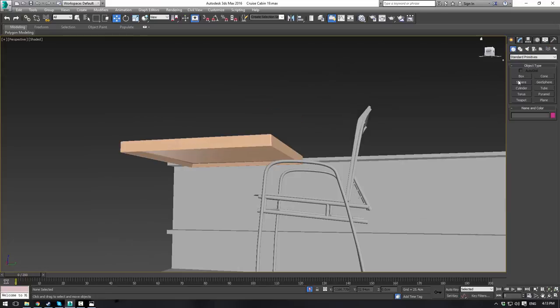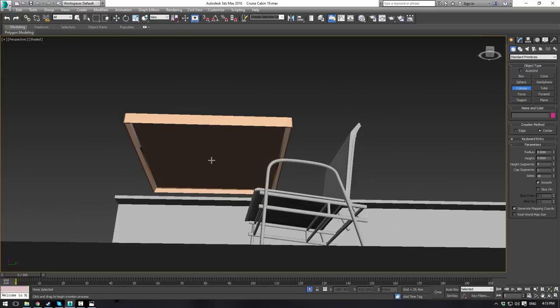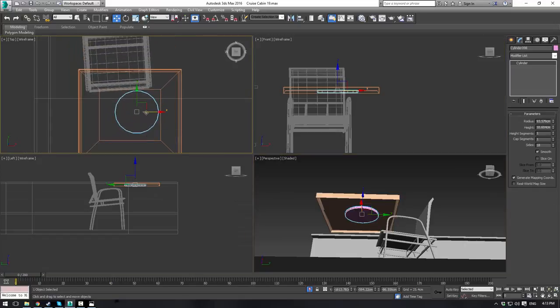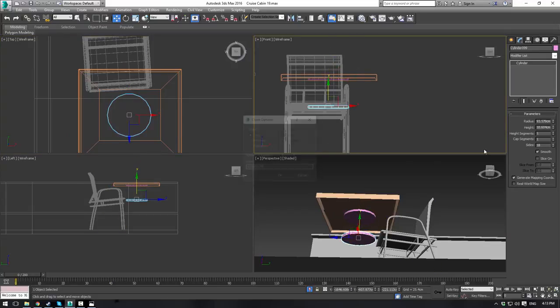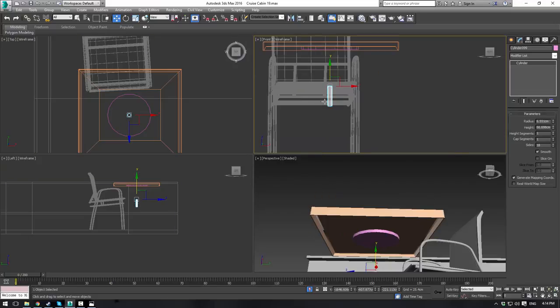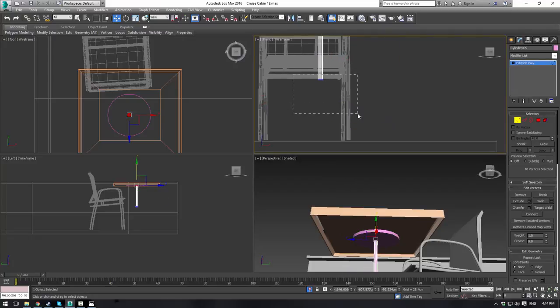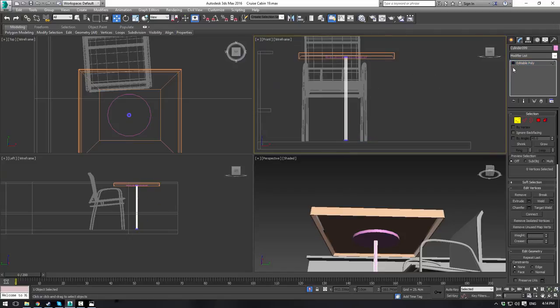I mean, you can add a little center section to it. But again, we're just doing visualization here, so you can't see, you know, there's no point in modeling it. Let's put that there. Okay, bring the radius down. And see, here I go, I'm saying that, and yet I'm actually modeling it, of course. Well, we're not going to do it very well. We're just going to make a stick and a stick. And we're going to give it another stick.